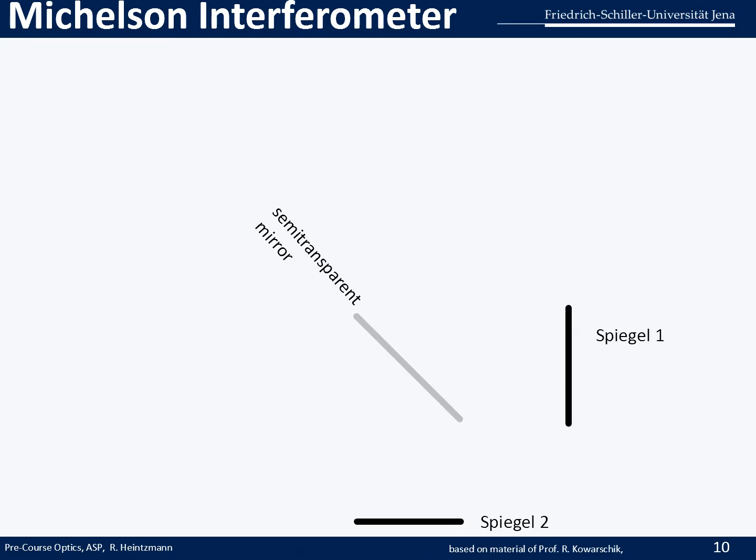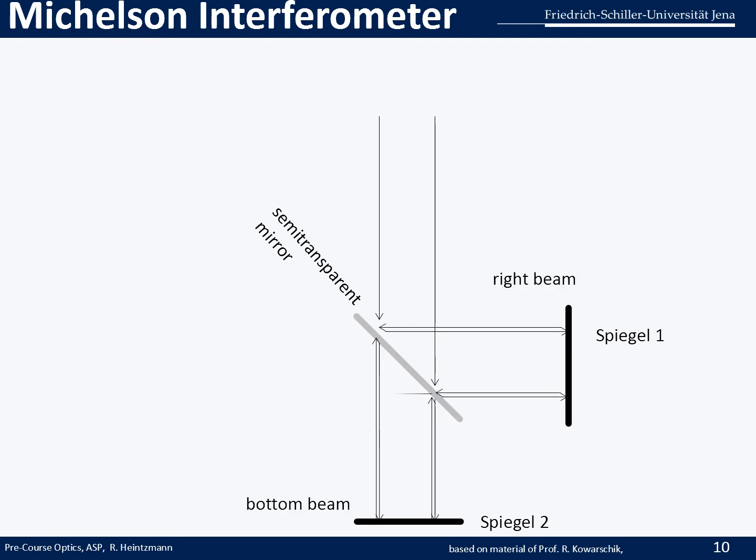Let me once more recapitulate what you've seen in the experiment. This is a Michelson interferometer. There's some light coming from here, going into the interferometer. It gets split into 2 parts. One part goes to the right, goes to mirror 1, and one part goes to mirror 2. And then the mirrored beams return, and they then overlap, and this is what you've seen on the wall.